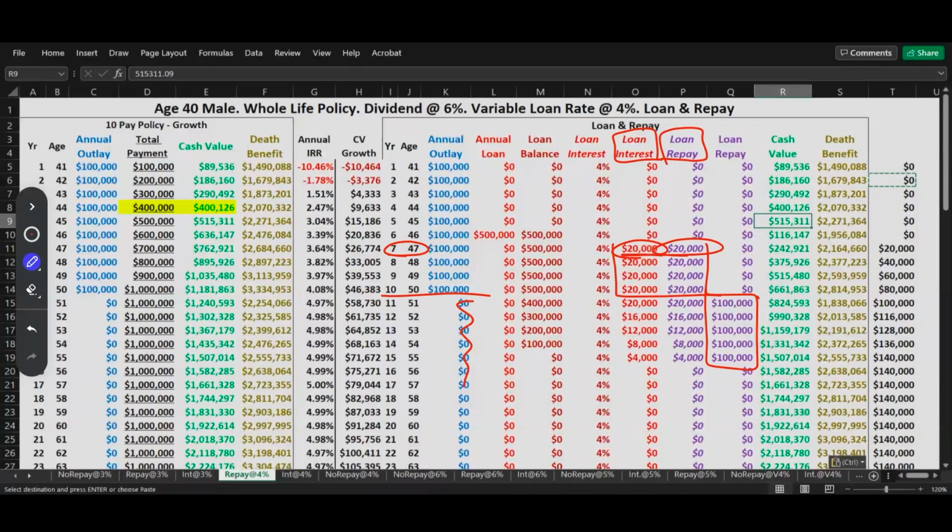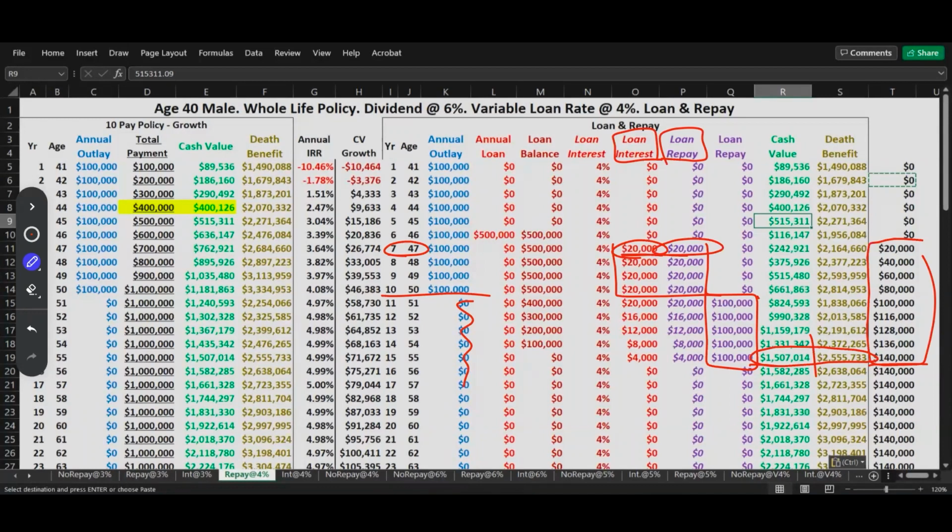So here's what I want to look at. Total loan interest we've paid. How much? 140 grand in total. And that's paying interest only for a while. Obviously, if you applied funds toward the principal quicker, we'd pay that down much faster. But 140K in total interest that went to the insurance company. Now, if we stop there, it can make it seem like we've paid interest on our own money. But let's take a look at our cash value and death benefit when it's paid back.